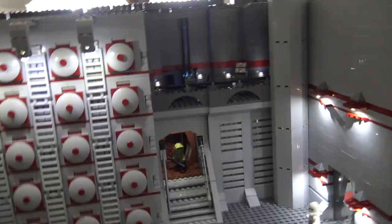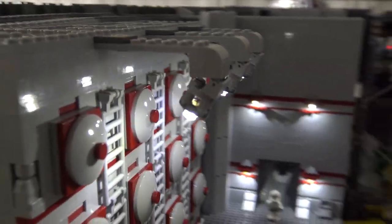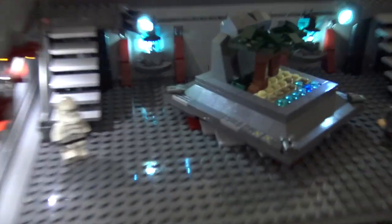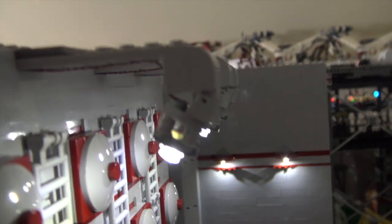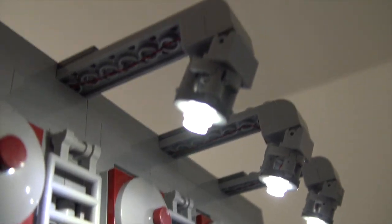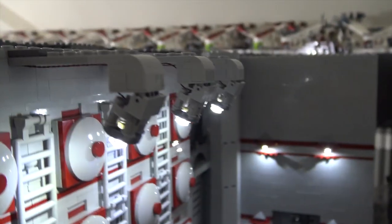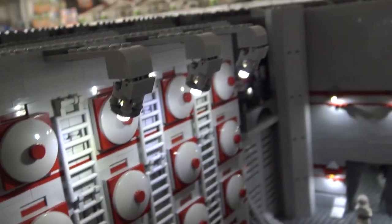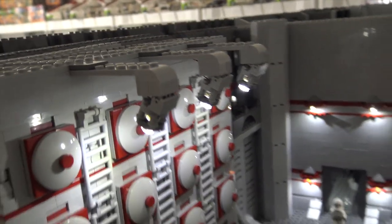And yeah, so we have lights here, got light here, and now, as you'll notice right here, there's actually these 3 spotlights. And what I did here is I used a similar style to what I did for this light right there, that light that we were shining Kashyyyk on. It's actually pretty simple. There's just the light right in there, and then you have this circle piece. I have it right here. That piece is hooked in like that, and this is actually my own design, so if anybody uses it, please give credit where credit is due. It's a very awesome design. I think it looks sweet.